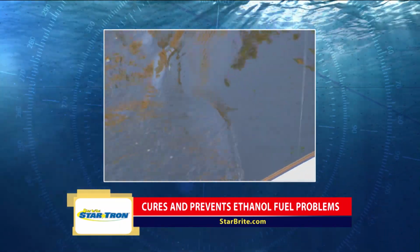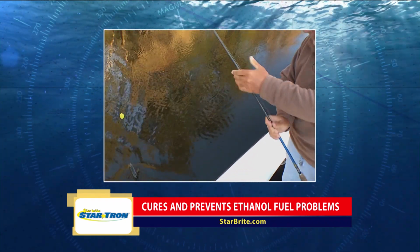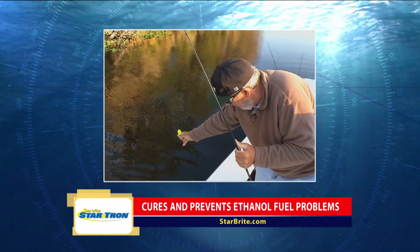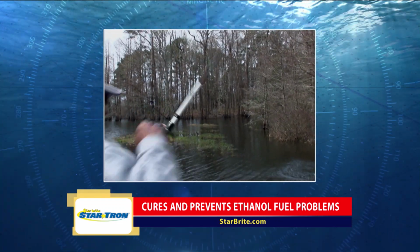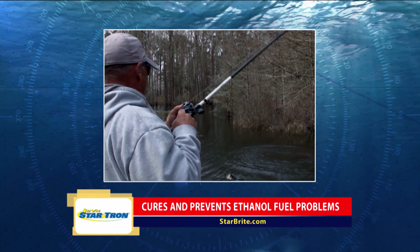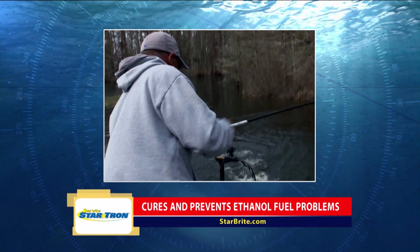So on that lake, you can fish a lot of different patterns. Just concentrate on whichever fishing type that you like to do. If you like to flip the shallow heavy cover, you can do that. Or if you like searching for deep schools, you can do that as well and be successful either way.